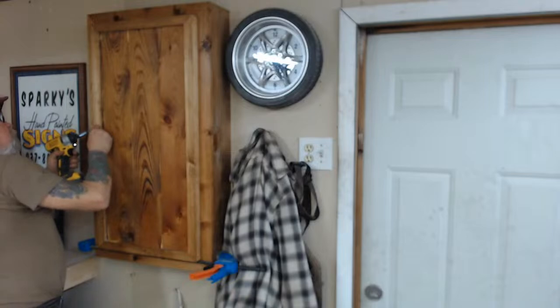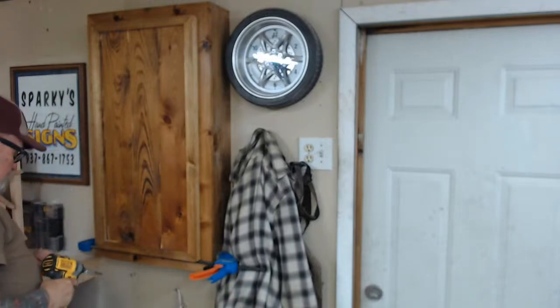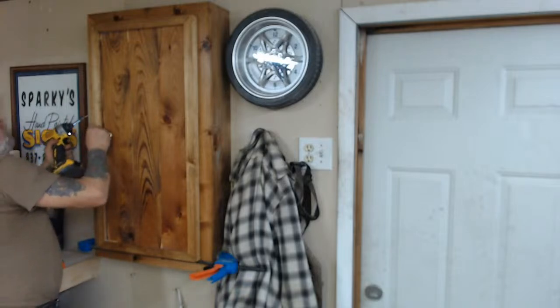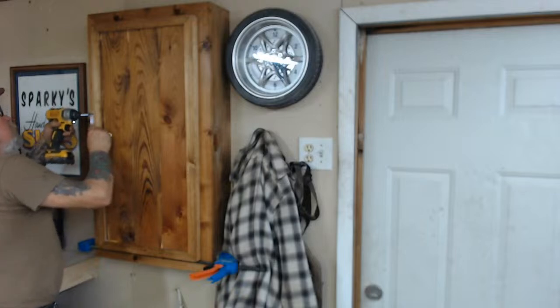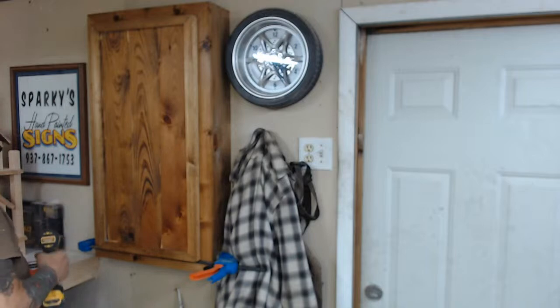I think it's got enough screws in it. I just did it because it was easy. I could have put two hinges on it, but the piano hinge was on sale for $2.97. Covers the whole length of the door, so it'd be tough to rip it off.